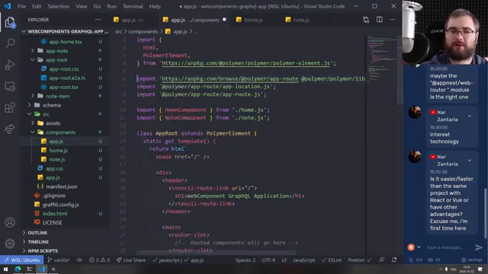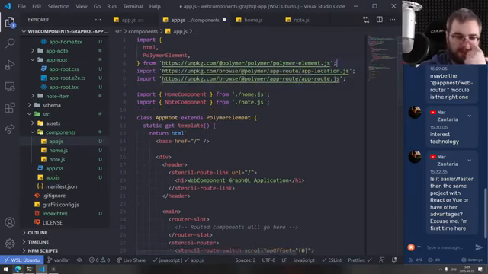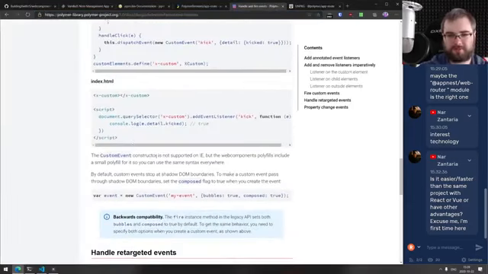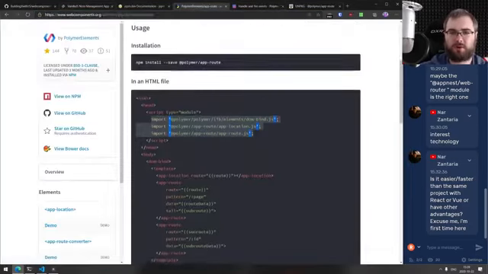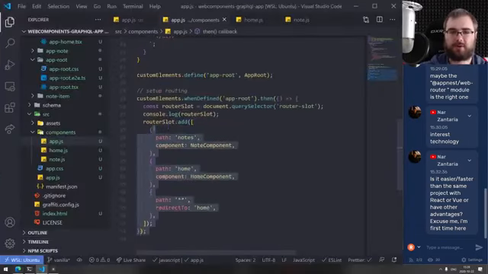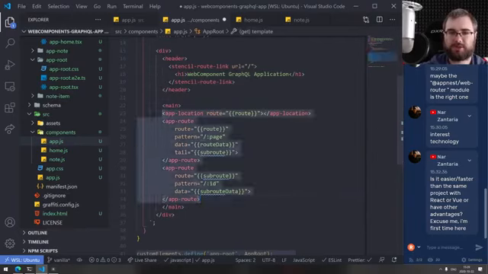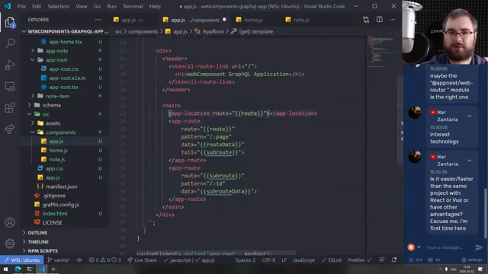Polymer. Okay, now this is Polymer. This is not what we want. I don't know why we need this dom-bind. We probably don't. Okay, so this is what we want to do essentially, right? Okay, we got application, app route. So they import the components for routing, which means that now we can just, where were they? We can just do that. Okay. Let's try this. So we no longer need that, which is great. I like this approach, which means we can just do this. So application routes. Okay, so this is this, and this is gonna be nodes.